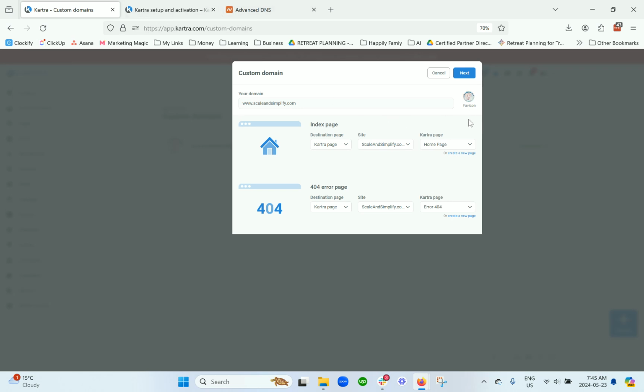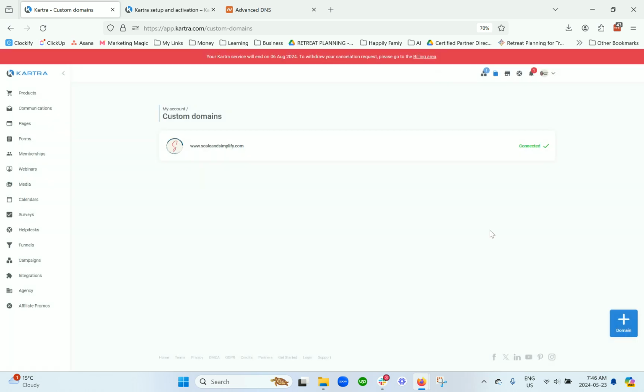So you want to create something like that, a custom logo in the tabs for yourself. We have an index page, which is the home page, the main page of the website. And then the 404 error page is in the settings. So I'll show you where and at what stage you're going to select all these, but I just wanted to show you what that looks like once it's all set up.